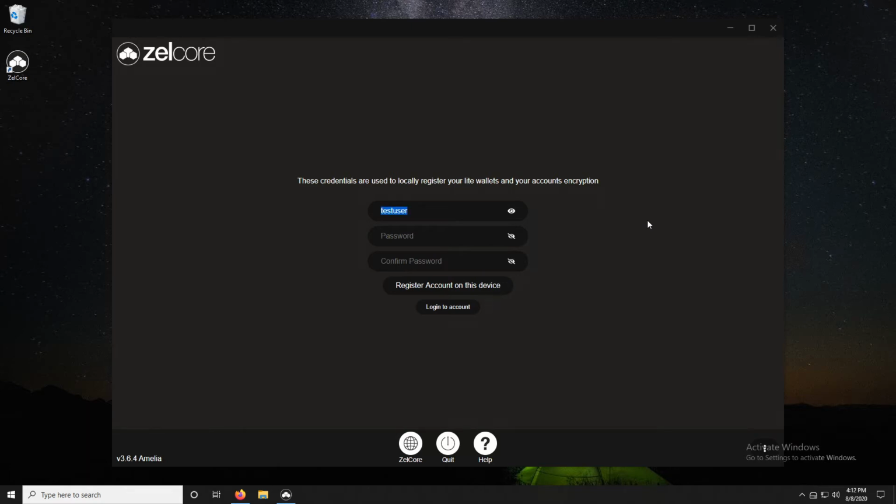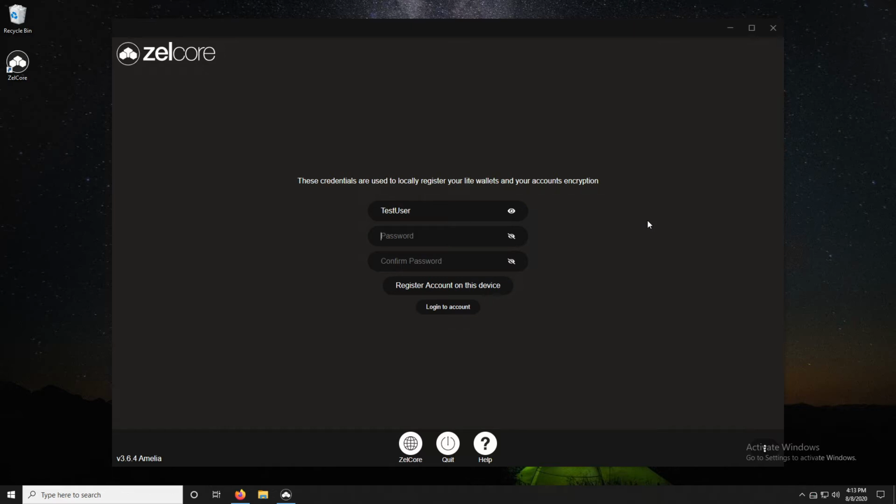The way ZelCore creates the account is based on a combination of the exact characters you use for your username and the exact characters you use for your password. All right, it will then generate the salts needed to create those unique addresses within ZelCore. Okay, so everything is tied to your exact username. So we're going to go ahead and use test user like this.